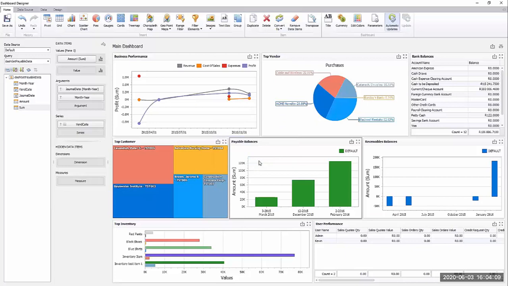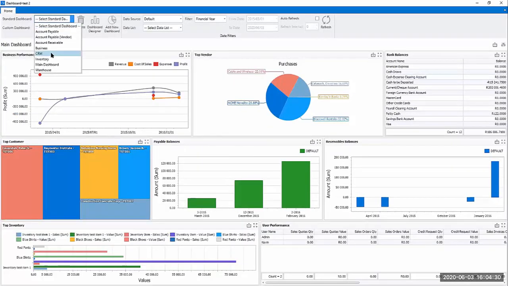Just to note, once you edit the default dashboard and once you save that edited default dashboard, it will now become a custom dashboard. So just remember that. Once you go back to the screen, do not look for it here. Look for it under your custom dashboards, which should be test 2.